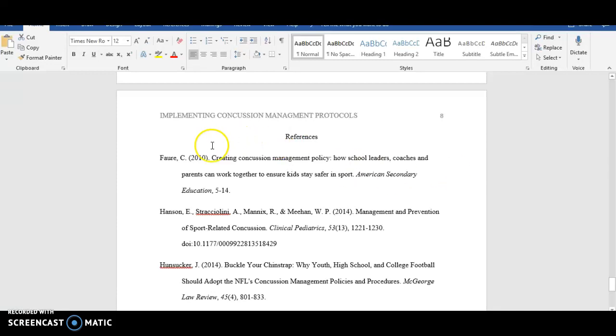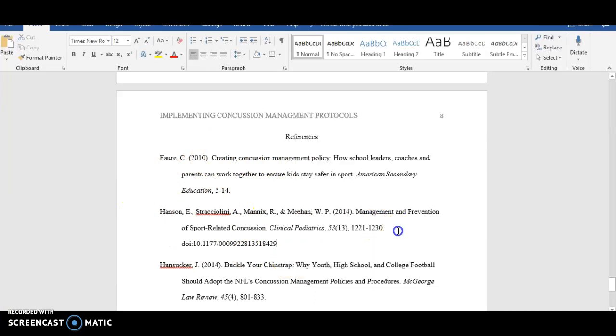This one, okay, see the difference here? I want you to alert yourself to this. This is what I was seeing in text, and it shouldn't be. So this is correct for the citation. And actually the how should be capitalized. So it should actually look like this. And then they have 5 through 14. So they don't have this part in here on the first citation. Sometimes that happens where you won't have that volume and issue and you have to use just page numbers. So this is correct for what's available to the student.